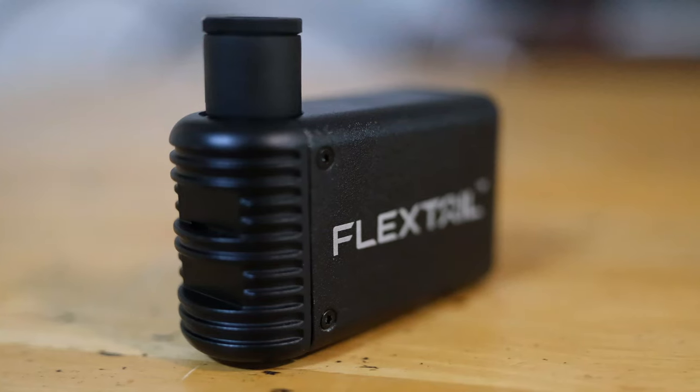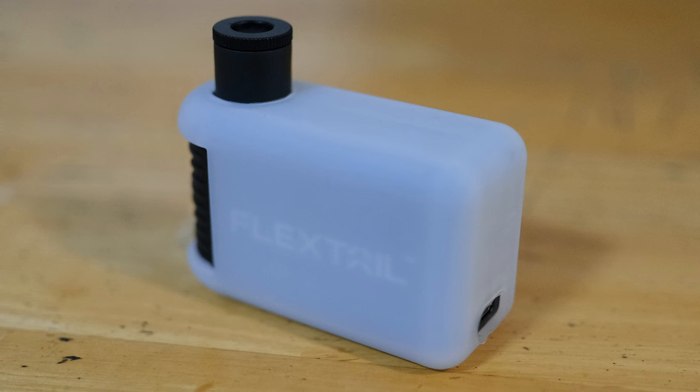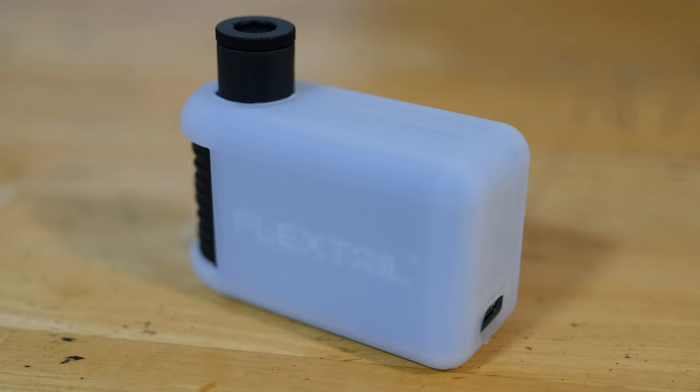Flextail aim to solve that problem with their Tiny Bike Pump, a compact, rechargeable electric pump that's small enough to always have with you. So let's check it out and see if it's worth adding to your kit.